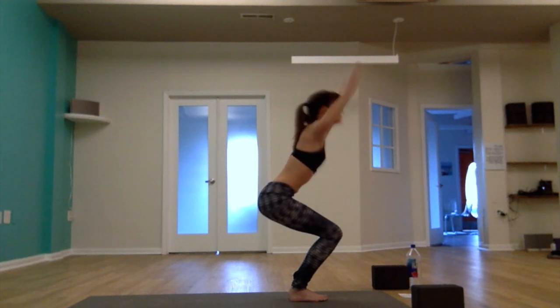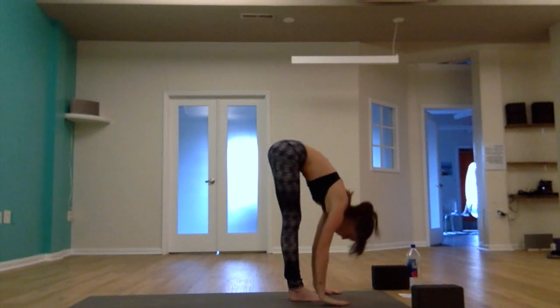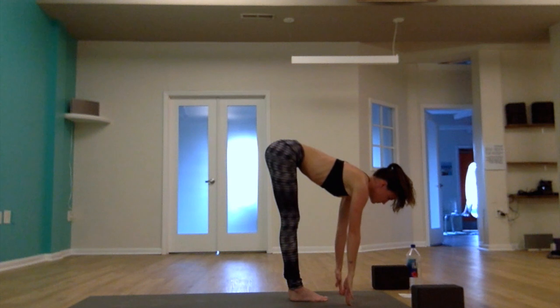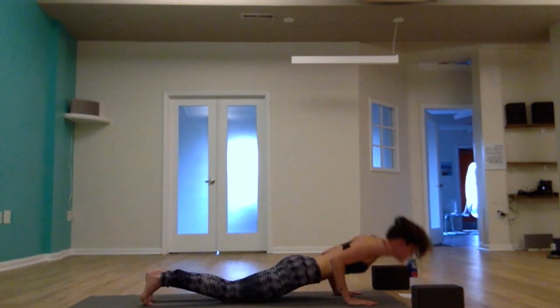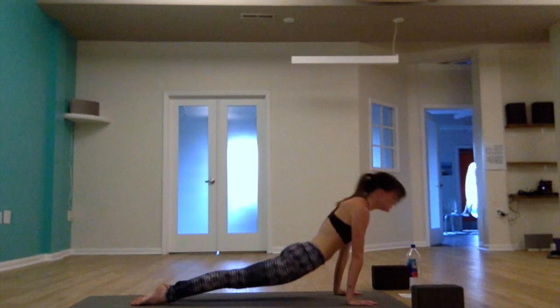Stay. Tuning into your muscles, strengthening. And then exhale, fold forward, empty out. Halfway lift, Chaturanga. High plank to low plank. Your inhale, upward facing dog, Urdhva Mukha. Exhale, downward facing dog, Adho Mukha.